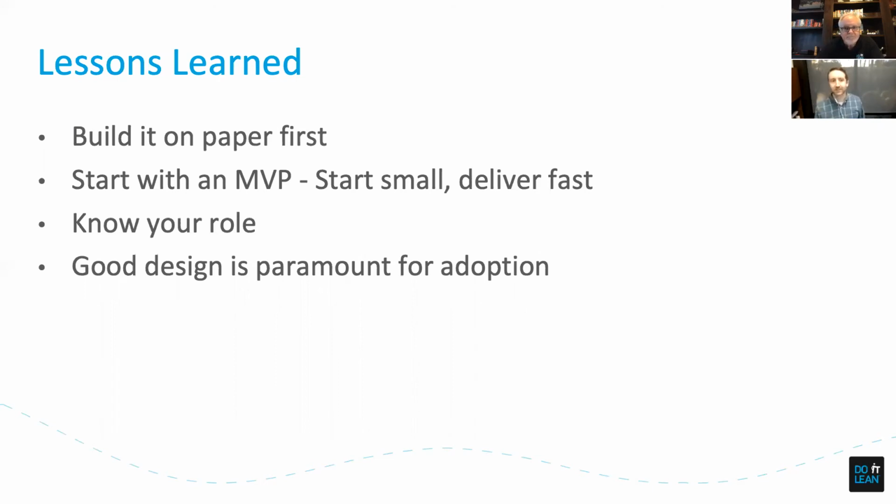And the second lesson that we took away was to start small and deliver fast. I think the keep it simple, stupid acronym should actually be changed for this context to keep it small, stupid. When you're going down the path of custom development, your goal should be putting something in your end user's hands in 6 to 8 weeks. And I know that can't always apply to every project, but that should be the mentality and the challenge for the team: how can we put something in our users' hands as quick as humanly possible.